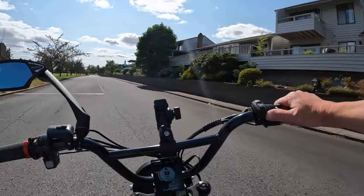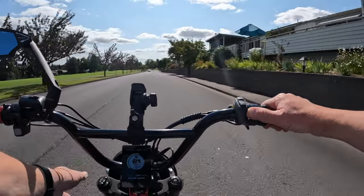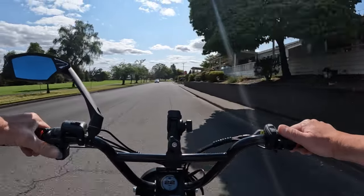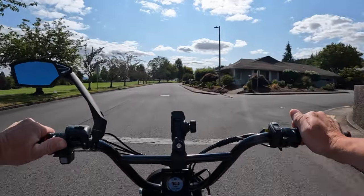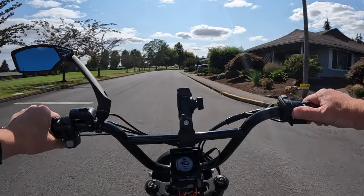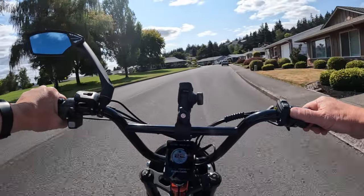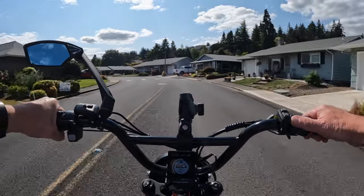If they do put turn signals on the bike, like you'd see in the front by your headlight on both sides, I wish they would do the same on the back and have separate lights instead of integrated into the back taillight. I'd rather see them completely separate so they can be spaced apart and you can see them better. Most often they don't do that, and in some cases they don't give you rear turn signals — and I don't understand that either. If you're going to put turn signals on the bike, don't the drivers in front as well as back need to know that you're turning?